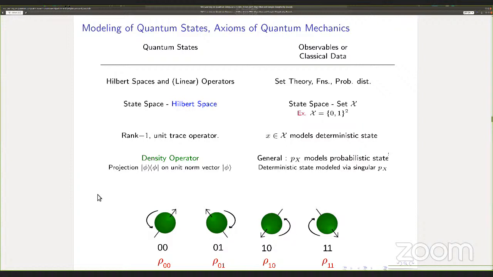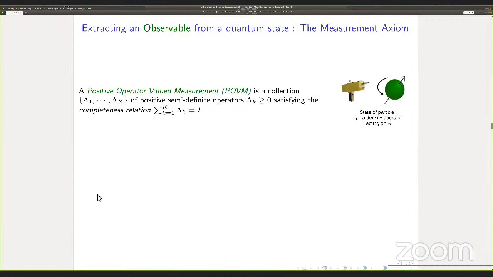Now the key point in this talk is the following: how do you read information from an encoded particle? On a register you can just read out the value. But somebody has encoded 00 on a particle. How do you read it? That is by what is called a measurement. A measurement is a very key thing, and I'm going to describe that in the next few slides. What is a quantum measurement?